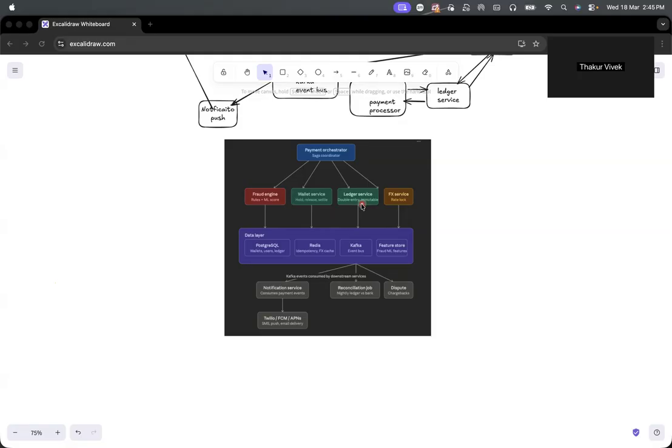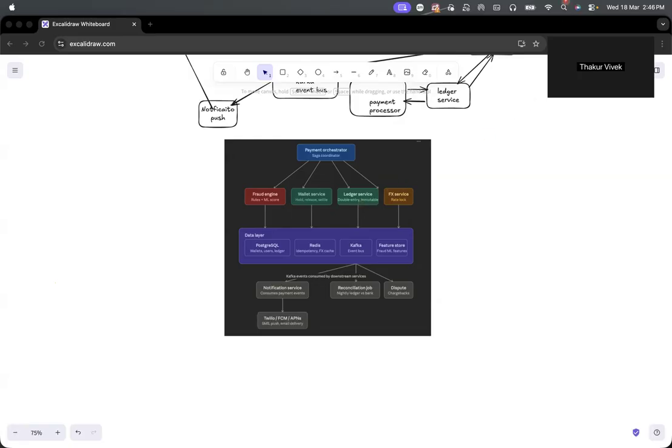A naive solution would be a two-phase commit, where you take a lock across all the services, and if anything goes wrong, you do not commit anything, right? But the two-phase commit has a very large problem in microservices. It's blocking, it's synchronous, it's slow. It also depends on the coordinator. If a coordinator crashes during the commit phase, you can hold the lock forever, right? So it's not viable for 10,000 transactions per second.